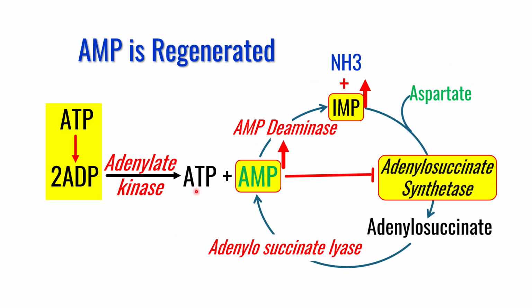We have seen regeneration of AMP during the purine nucleotide cycle. This regeneration of AMP causes its accumulation. This inhibits the enzyme adenylosuccinate synthetase by an allosteric mechanism. This block causes an increase in IMP or inosine monophosphate level, which is finally degraded into uric acid. This degradation is critical to restore AMP level and ATP production by adenylate kinase. Thus, in intense exercise, hyperuricemia is transiently present.